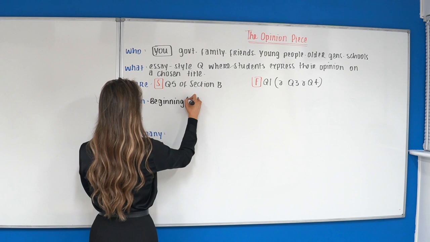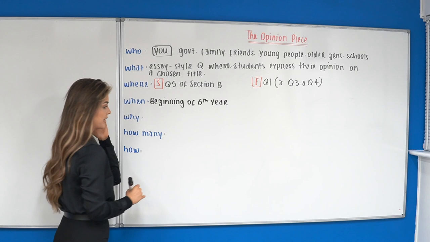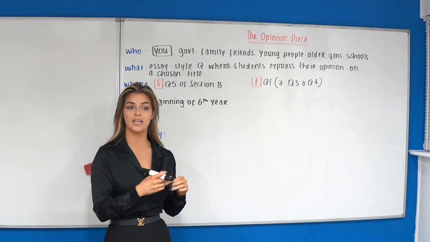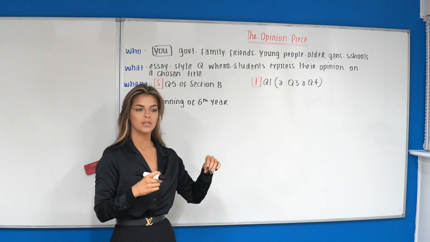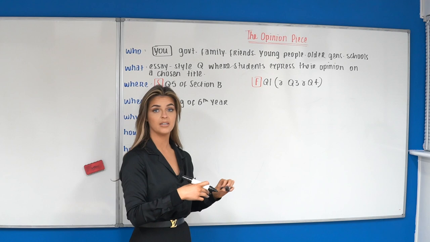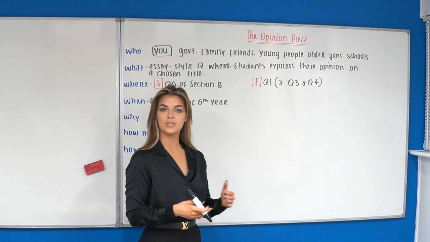When are you going to do it? I tend to leave this until the beginning of sixth year. It's not by any means wrong to do them any earlier or later than that. And the reason I don't cover them in fifth year grinds and stuff is simply because I just think that maybe fifth years don't have the confidence or the skill with the language at that stage to start talking about more abstract things. I think if you do them at the beginning of fifth year when your language isn't where you would want it to be, it can quite often make these questions seem way more daunting than they would otherwise. So I tend to cover other questions in the exam in fifth year. And then when we get to sixth year, I'm like, okay, now you have the language, we've worked our way up to this, and now we're going to start into our more formal style question.